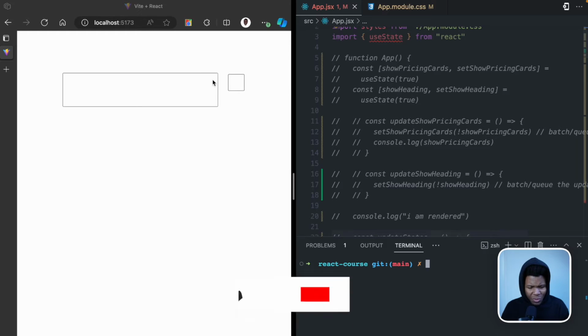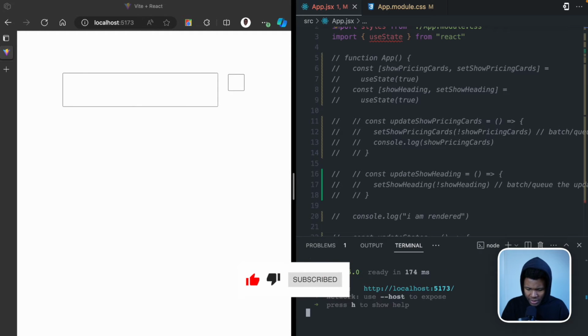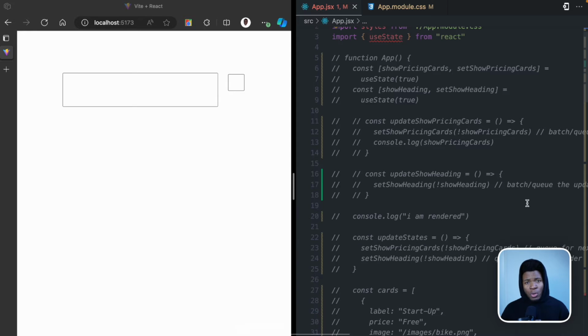And before we begin, the first thing to understand is what exactly is a controlled component, or what is an uncontrolled component. I'm going to be using some input examples here, so let me run my development server. Now, when it comes to controlled and uncontrolled components, they usually apply to form elements like inputs, your radio buttons, your checkboxes, your select, input, text area, all those elements. For this video, we're going to be focusing on a text input and a checkbox, but you should also understand that this concept can apply to other inputs.